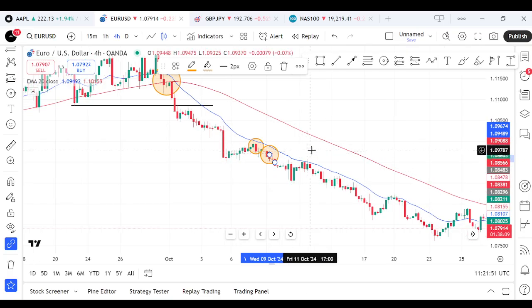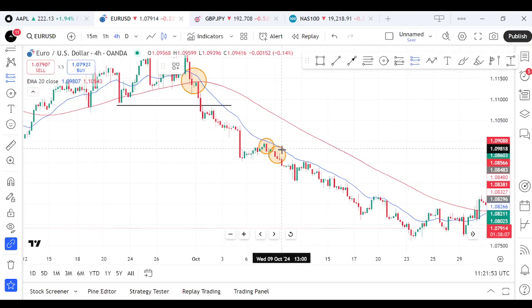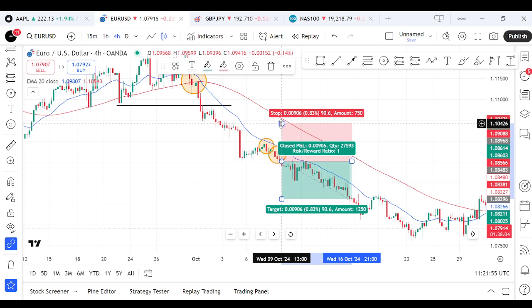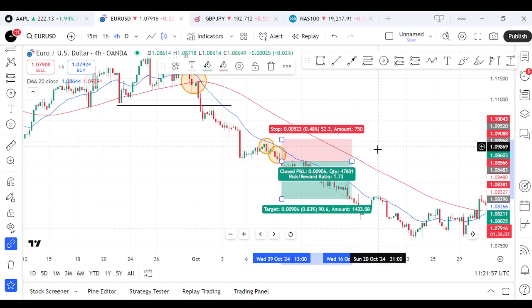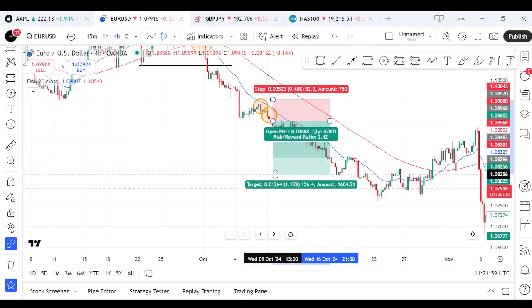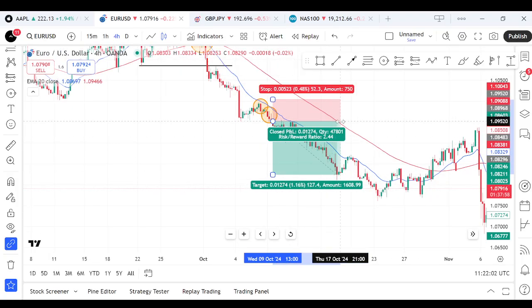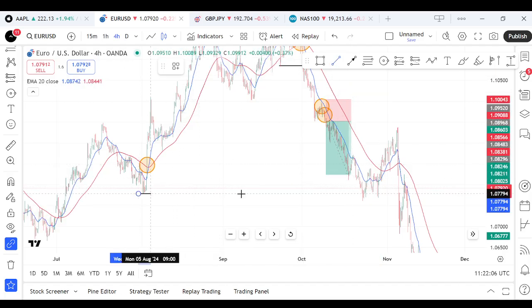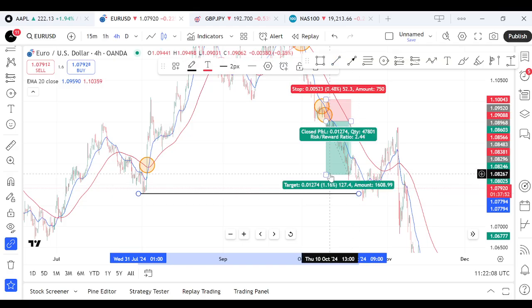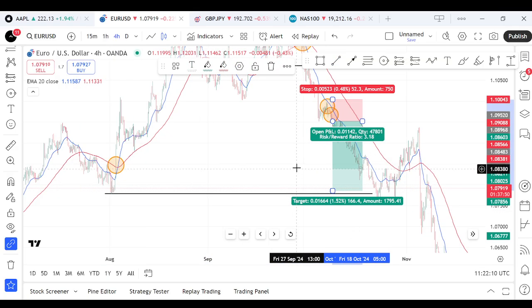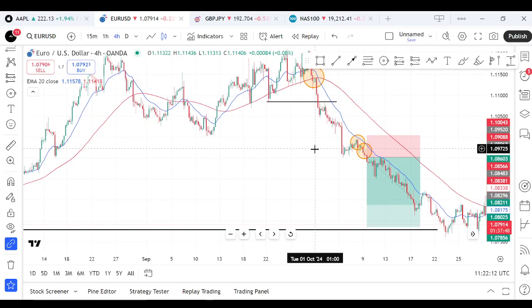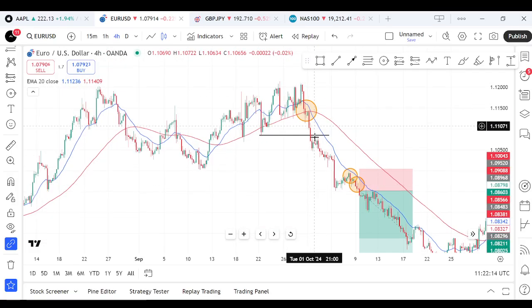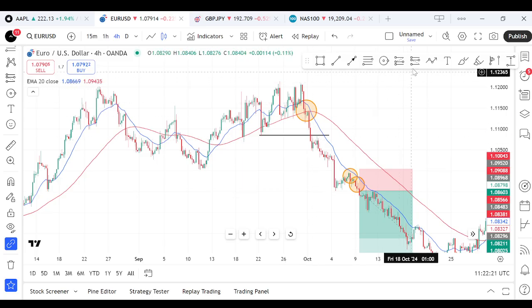There are just multiple areas and indications you can use to place your sell entries, stop loss above the high, and your take profit at fixed risk reward ratios of 1:2 or 1:3, or you could just target previous support levels like this one. That is one way to use it. Wait for price to go below the moving averages, and once it's below it, wait for pullbacks and look for opportunities.